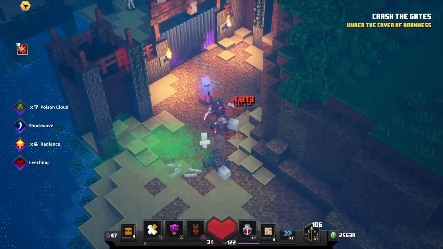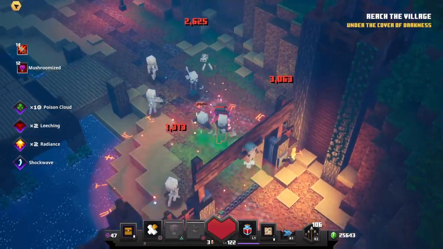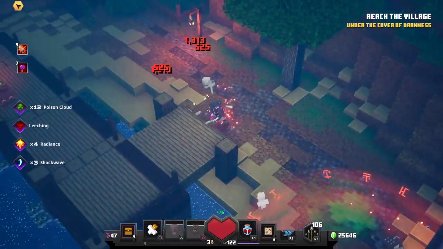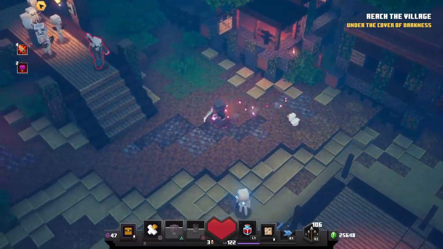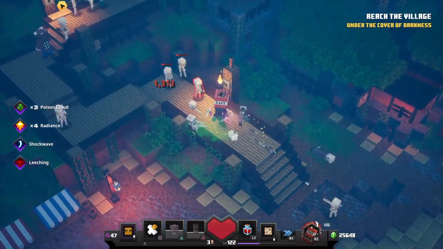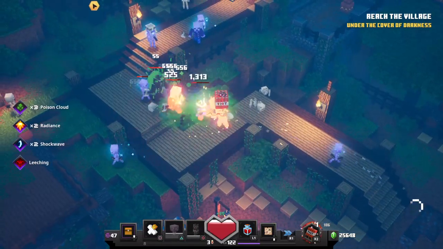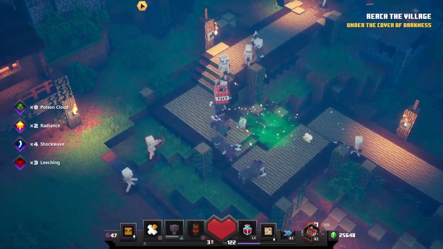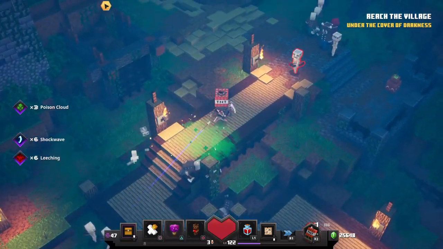Get the fuck out of my way. Yeah, there we go. Let's go. You're done. Okay. Alright, now let's sprint. Come on, Link! Let's go! Give me that. You guys, Radiance and Leech, I'm not gonna drop anytime soon.